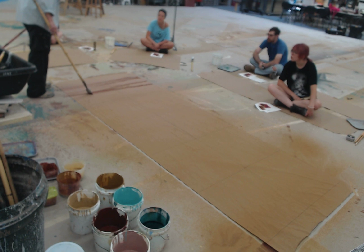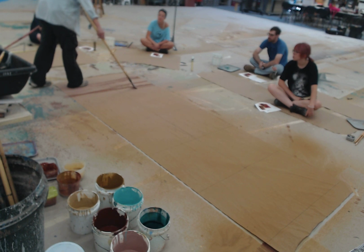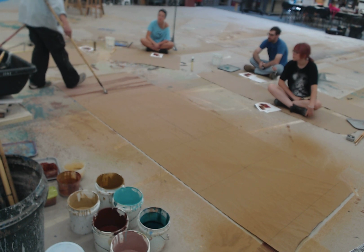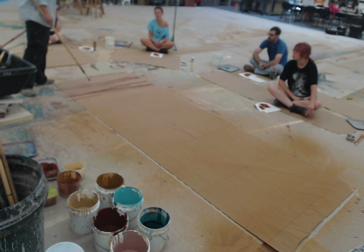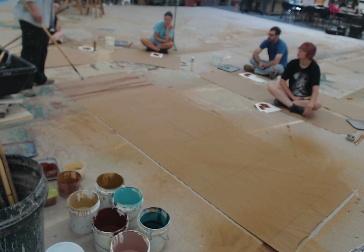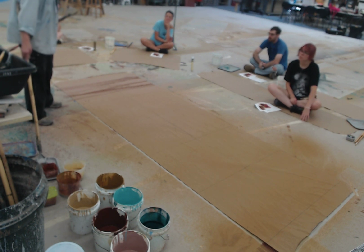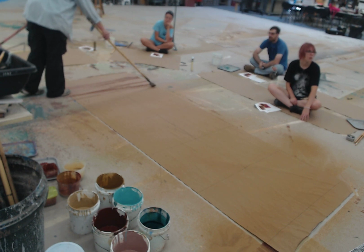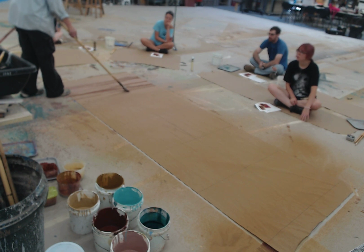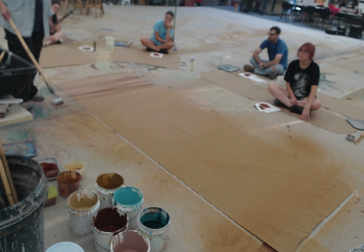Viscosity. What is viscosity? Thickness. It's the relative thickness of your paint. If your technique is not working as well as you would like, I wasn't getting as much pull as I wanted with my paint here, did you notice what I did? I thinned it down. Okay? Viscosity is the secret to every single paint technique. I have had so many students over the years come up to me and go, it just doesn't work.